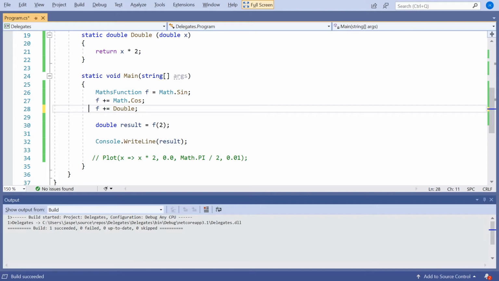So in this sort of case, when you're returning a value, actually using this idea of a multicast delegate isn't much use.